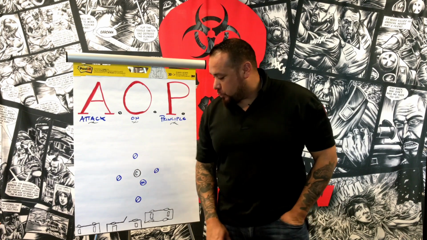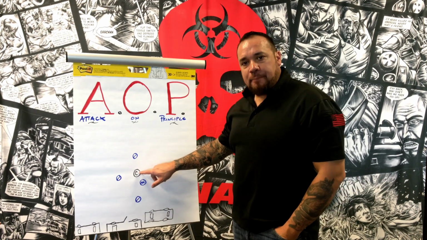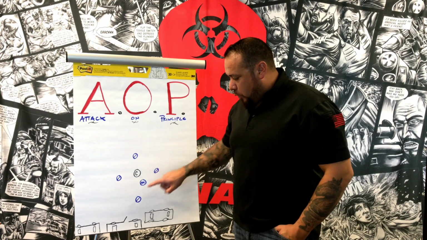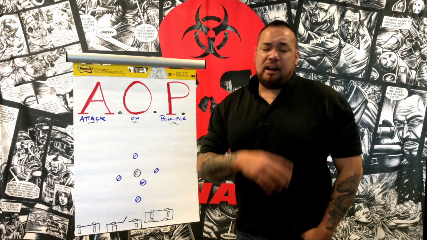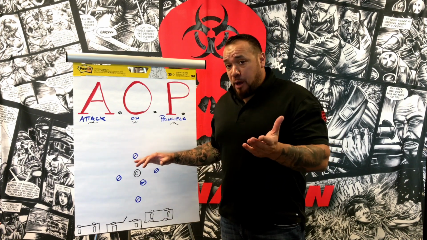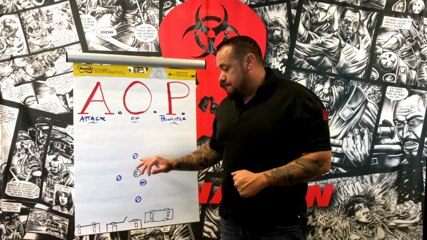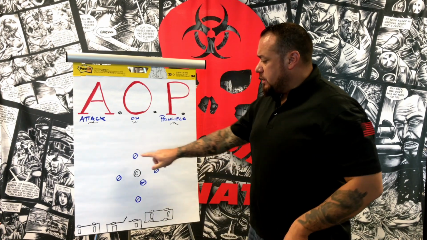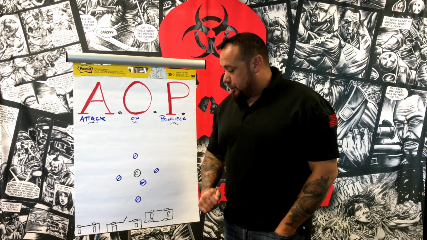Bear with me on my chicken scratch. We have our C for the client, and we have a very standard diamond formation. Now, in hostile environments, corporations, whatever, like I've talked about before, your protective diamond is based off the environment, the threat level, and the client's wishes. But for right now, we're going to talk about a standard diamond formation with 5 agents.